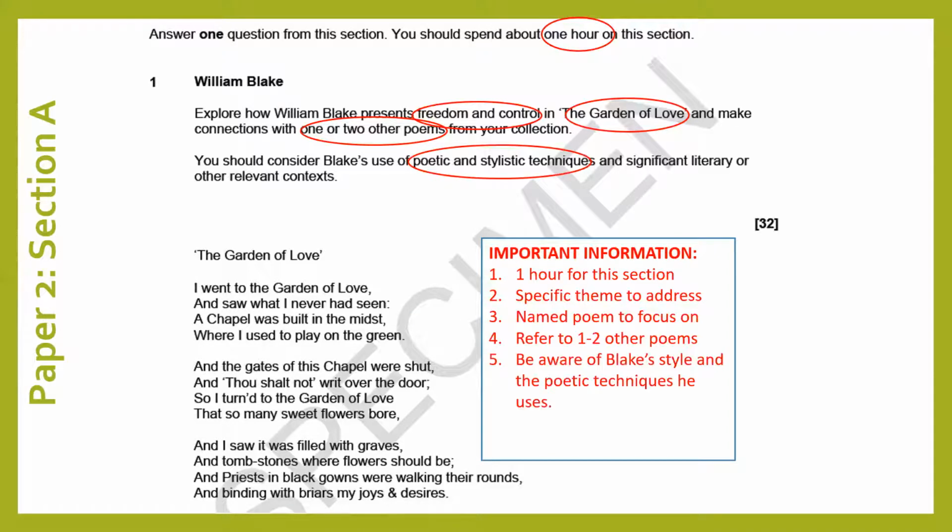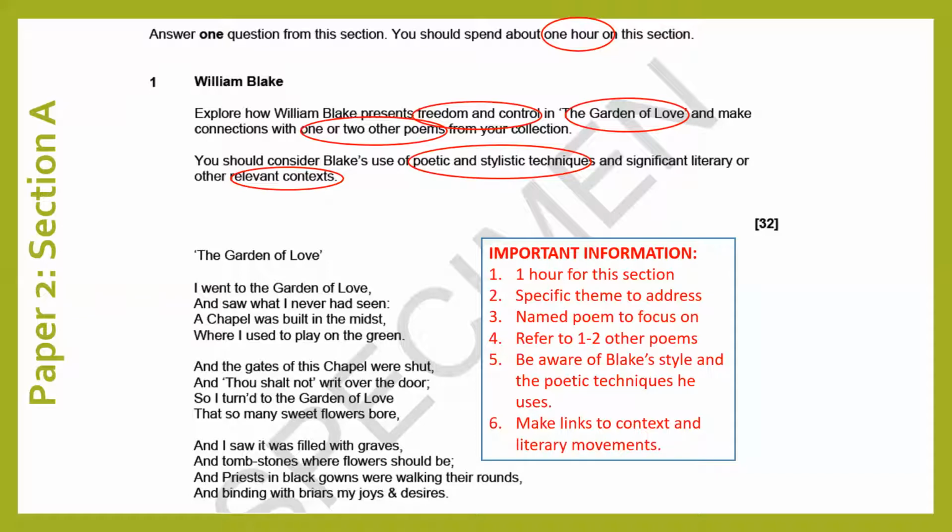Speaking of style, you need to make sure that you are making those links and you're aware of the connections in specific to Blake. So if you're reading a Blake poem, what types of things do you expect to see in a Blake poem? That's his style. That's what we're after. And finally, you still need to make links to relevant context and literary movements, so you should still be referencing the Romantics for the big ideas that Blake presents. You can also look at how he went against that. You could look at his focus on religion and religious aspects of life at the time and how that links to his personal beliefs. So those sorts of things.